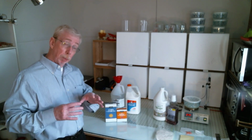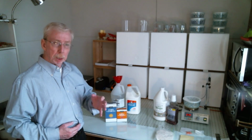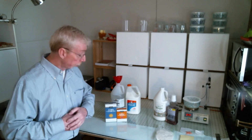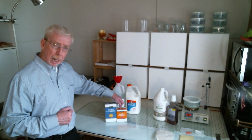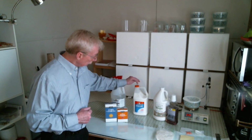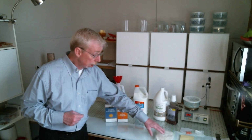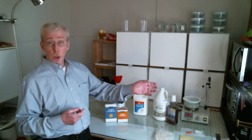Oh, and let me add this before we get started, okay? I've laid out the table to let you see exactly where we're going with this and the materials that we're going to be using to reformulate this clay, this porcelain. The catalyst that we're going to use to activate the cornstarch is baking soda. Baking soda is a weak alkali. Now, the PVA, well, we're going to work with that just a little bit. I'm going to see if I can add this in a small amount to my existing clay to give it some flexibility, because we already know that shrinkage is not a problem with that.